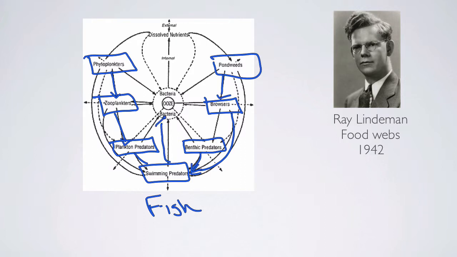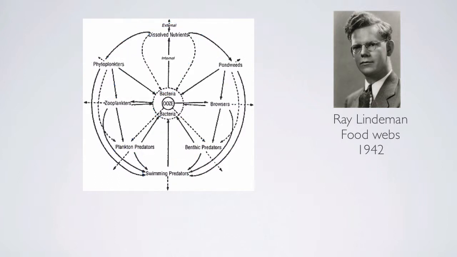In the end, everything would go down to the sediments and be decomposed, often by what was called bacteria here. These would have released dissolved nutrients into the water that would then be taken up by different plants again. So in this case, we had a chain of interactions and then cycling through a detrital web also. This is probably one of the simpler sets of food web diagrams, but it gets at some of the basics of how we think of trophic interactions working. And what was set up in 1942 is still basically followed today.